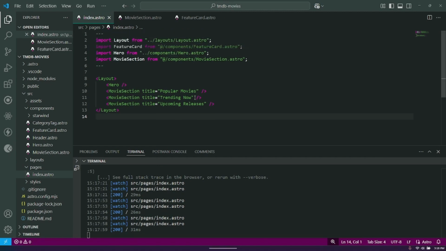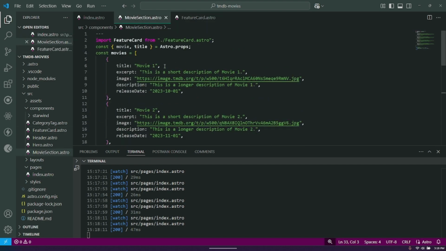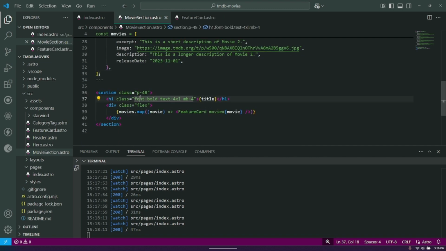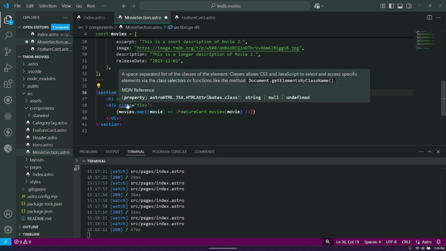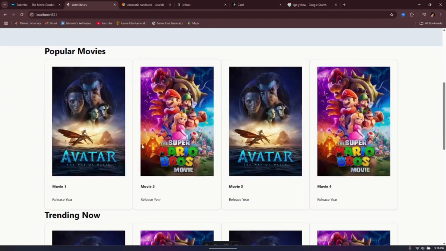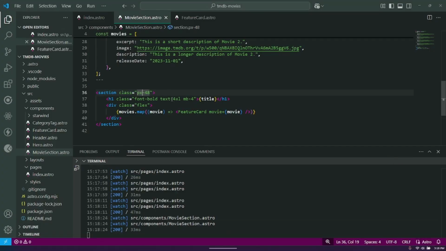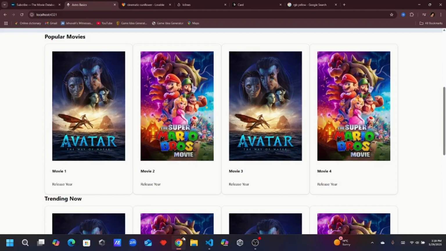Okay. So as you can see, it's very, very padded. So what we can do in the movie section, we'll just do padding X of 48. Yeah, excellent. That's good. And we'll also reduce the text, so we'll go down to 2. Yeah, that looks better.